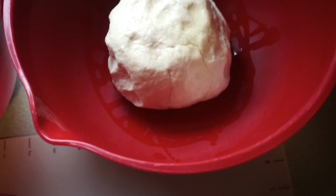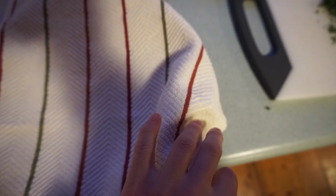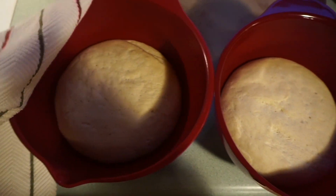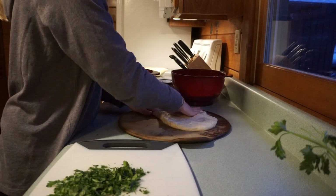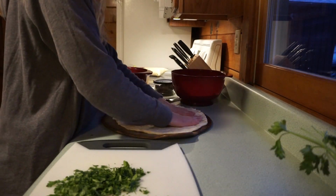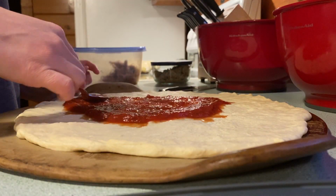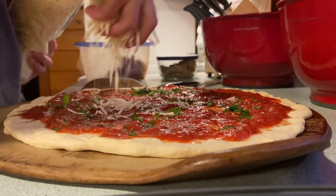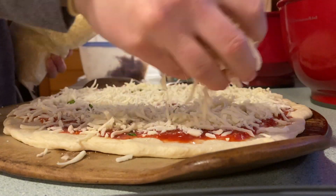This pizza dough makes really awesome calzones or breadsticks. You could add some rosemary and garlic into the dough. I topped the pizza with some of the leftover tomato sauce that we used from the previous night, some cheese, fresh parsley, some of the leftover ham and leftover sausage.